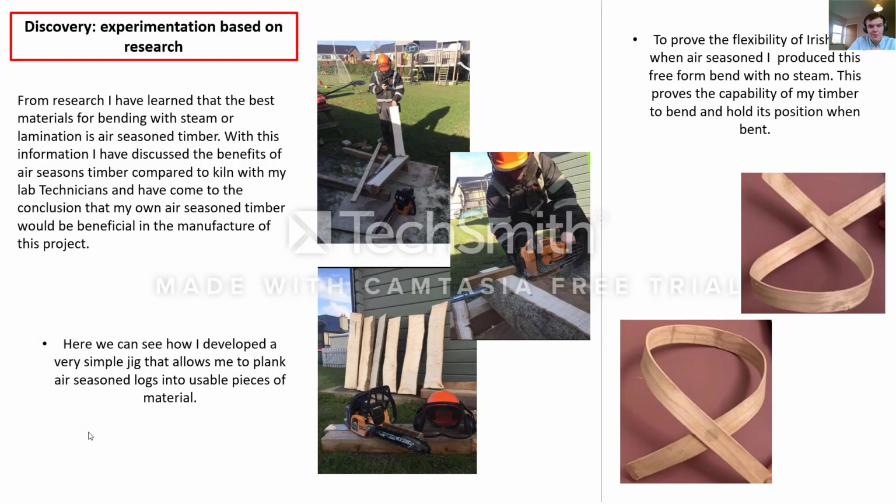I needed more experimentation related to timber. So at this point we realized there was no air seasoned timber, and we needed air seasoned timber for bending. So I utilized my own personal ash, which has been air seasoned for the last 2 years. Planked it, brought some in, and I did an experiment just to prove how flexible it was and the capabilities that it had. This is kind of why I actually picked ash in the end, because I had ash available that was air seasoned, and there was kiln dried ash for the likes of making the blockboard for the top of my seat.